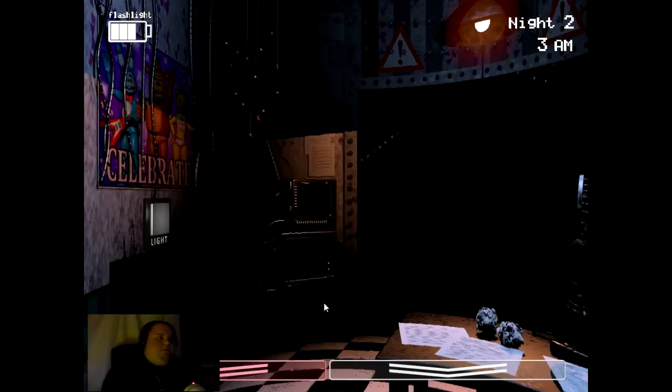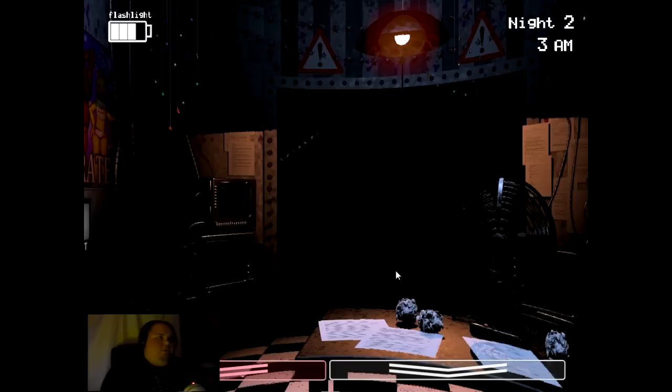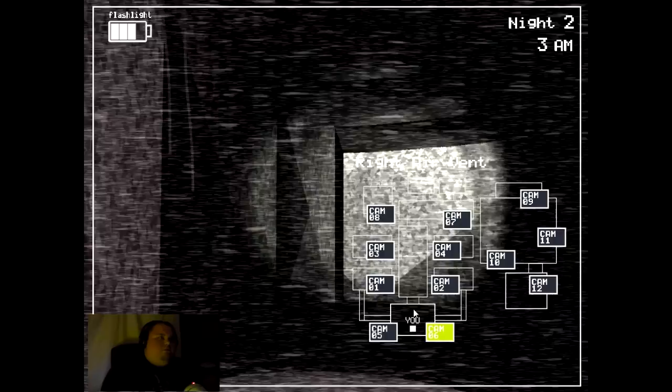Chica! Come to join the party! What's up, Chica? How you doing? Doing good? You and Freddy gonna double team me tonight? Did you leave? Okay, thank you. Just stay gone for me, okay? I gotta go wind this up real quick. Winding up the music box.